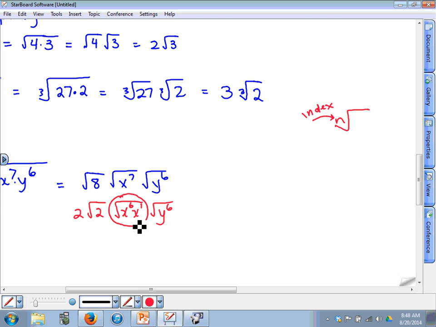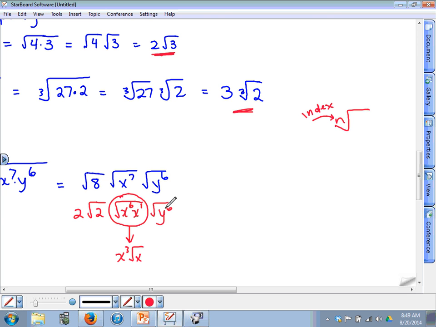Now let's talk about this in particular. This is going to end up looking something like this, where we have something in front of the radical, something left inside. x to the 6 is the even exponent. That's going to divide by 2. 6 divided by 2 is 3. So this is going to change to an x to the 3rd that moves to the front. And the x to the 1st power stays on the inside. Now, we haven't got there yet. That's just this.